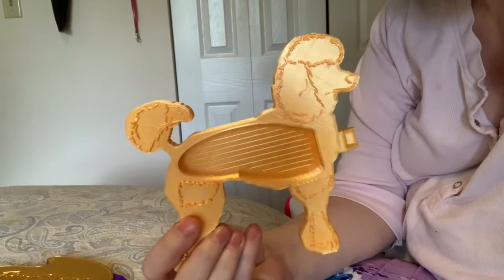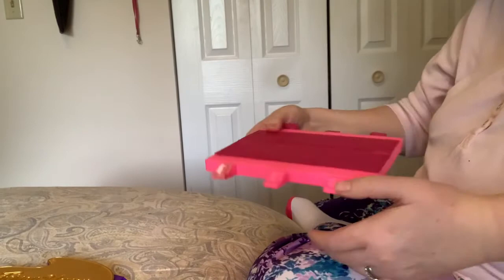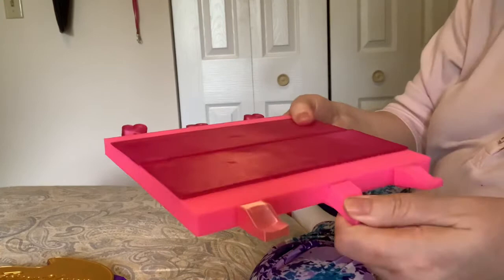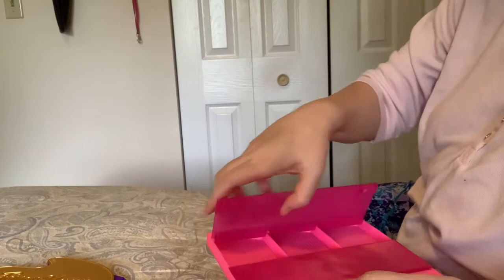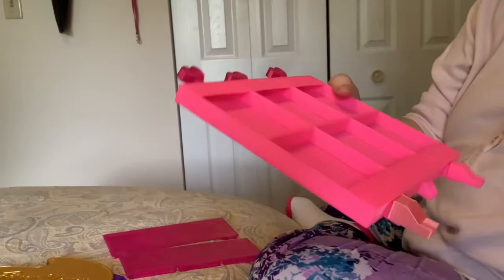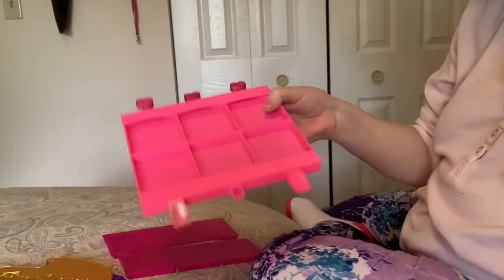And then of course I got my poodle — this is in special gold, which I really like. And this is his amazing six-piece tray. I have the new design stoppers and the old design, which I actually prefer — they just clip on the spouts. This has two covers and the covers fit right in there so you could have six colors out at once. There's also space to put a little label on here.